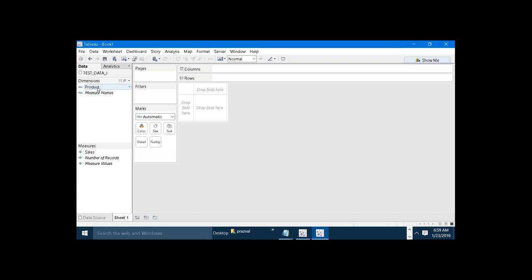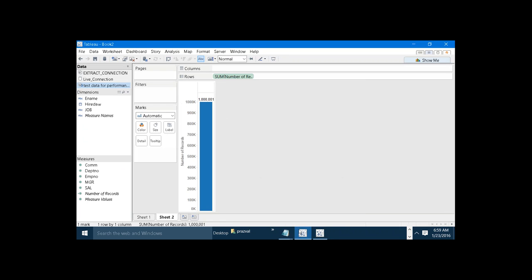If we click on Sheet 1, here we can see the fields in the dimensions and the measures. In 9 we got one new feature in the data window, known as analytics. This analytics is a new feature from Tableau 9. In 8 we don't have that analytics option. It is one most important interview question: what are the differences between Tableau 8 and Tableau 9?